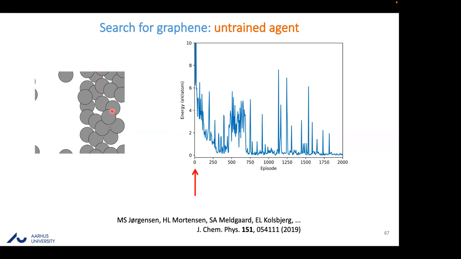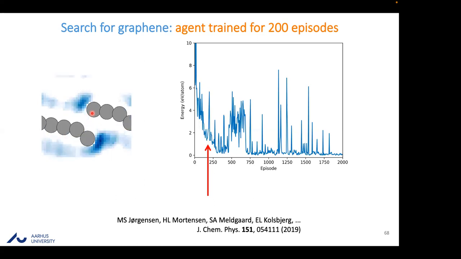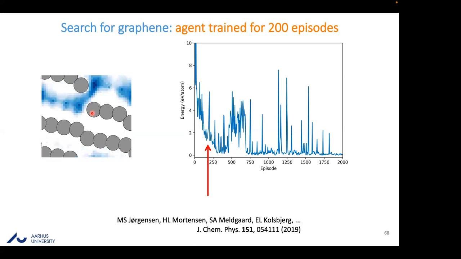And it's a ridiculous structure, but nonetheless, after 200 episodes, and I kid you not, this is the only thing it has learned: when it sees an atom like that, it should place the next atom in a perimeter around it somewhere. And when it has done that, it should place it at the end of the dimer that has formed. And then at the end of the trimer and so on. So it has taught itself to build linear structures. That is its current way of winning the game against itself in building the most stable structure.